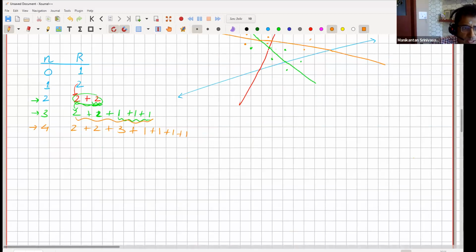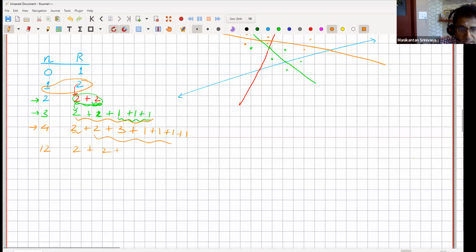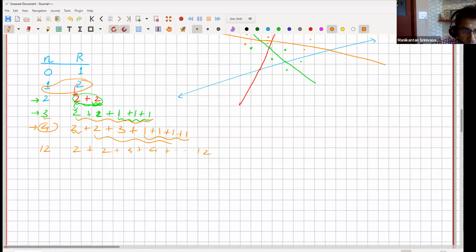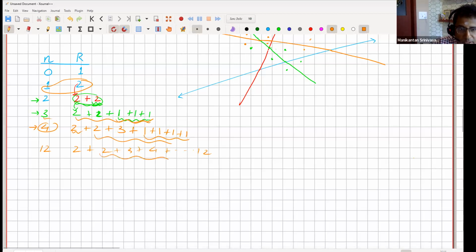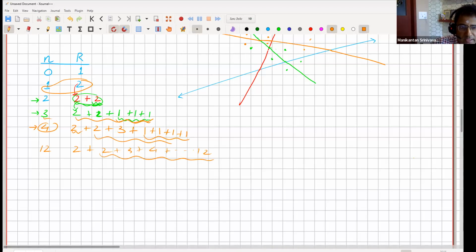So now we can therefore see, right? When you finish 12, the answer will be 2 plus, the initial 2 was starting here. After that, 2 plus 3 plus 4 plus whatever, all the way till 12. Because for 4 lines, you're counting 4. So for 3 lines, you're counting 3. So for 12 also, you'll count 12, right? 2 plus 3, so on till 12, which is easy to count.